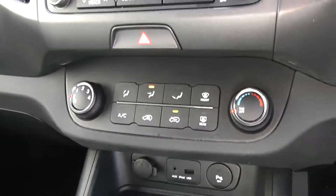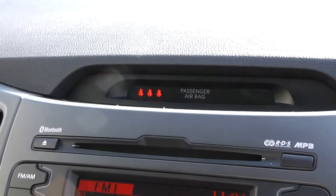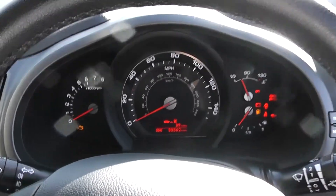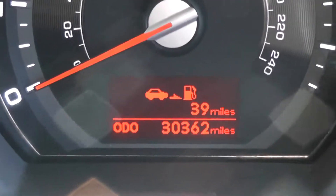There's air conditioning and heating in the front. There's a CD player and radio with a digital screen in the centre. The seatbelt warning sign is just above. Drivers and passengers airbags are either side in the front, along with vanity mirrors. There's a nice modern dashboard in front of the driver, with a trip computer in the centre which also shows the mileage at 30,362 miles.